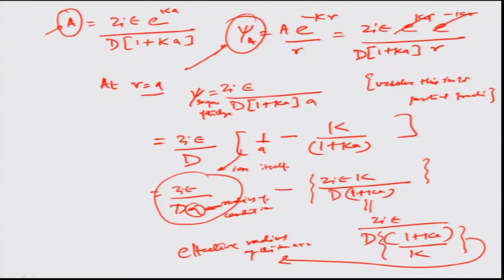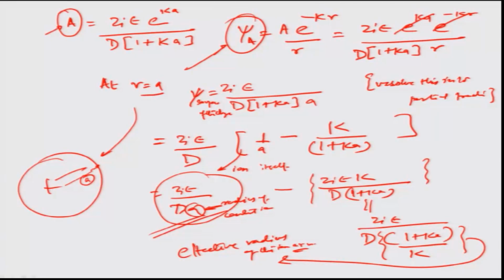So, as you are able to see here, when we are talking about the central ion of interest and a point around A, which is at the surface here, there is a contribution from the ion itself. There is also a contribution from the atmosphere itself. The ion's radius obviously is A, given by this part of the potential function at the surface corresponding to r equal to A, and the other part here comes from the environment, given by the effective radius, which is 1 plus K a by k.